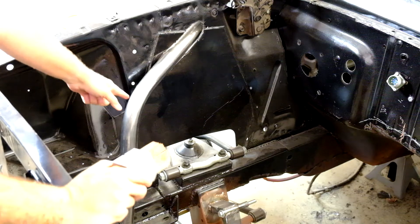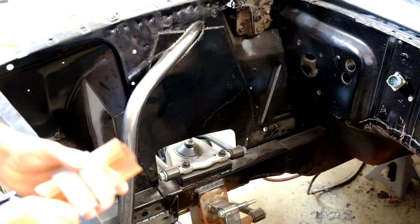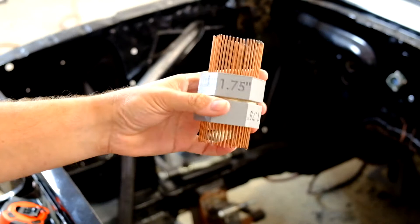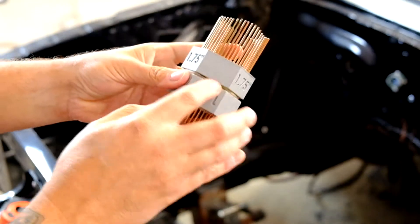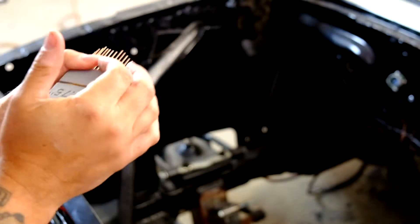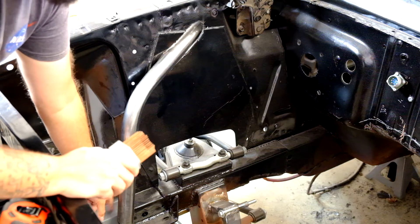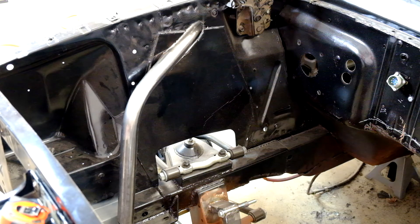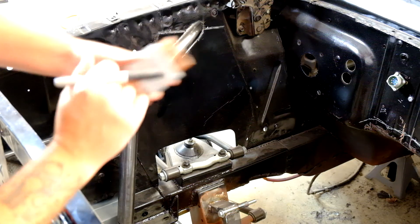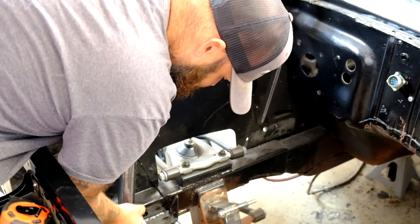I've got the initial bend done. I copied the other side and it worked out well — it's about 54 degrees. Next we're going to use this tool: a contour gauge, a 3D-printed contour gauge. The file is on Thingiverse and they come in a bunch of different sizes. This is just a 1/16th welding rod with a rubber band that gives everything tension so you can place it around. What we need to do is find out what the contour on the face of this is going to be. I'll grab a marker and make a reference line on the tubing — we'll make it the seam of the tube.